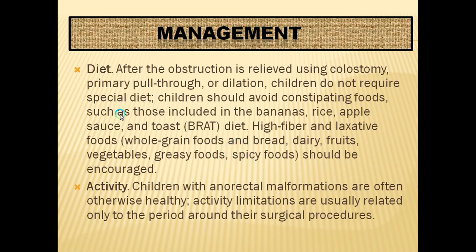Now, what diet is to be given. More or less no special diet is required. The basic issue is constipation. To avoid constipation we have to avoid the BRAT diet. What is BRAT? Bananas, rice, applesauce and toast. This has to be avoided, and high fiber and laxative foods, that is whole grains, bread, dairy, fruits, vegetables, should be encouraged, and greasy, spicy food should be avoided.